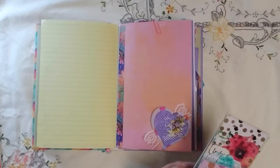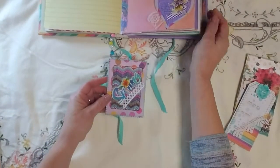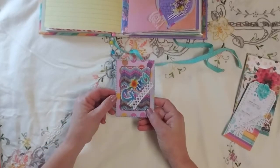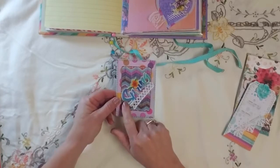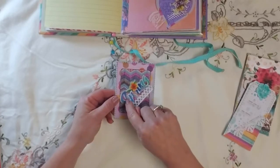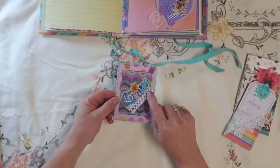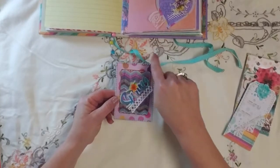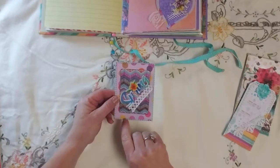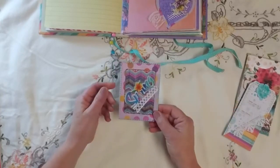Then I had this one, a journaling card, and it is on a piece of cardstock. On top of it is a playing card that I distressed and actually scratched up a little bit with a piece of sandpaper to distress it. I used a sticker that says spring and had a flower on it. Put my trim here, and I die cut the big rectangle out — it was a die cut that had holes in it. So when I punched through the holes and got the little chads off, I hand stitched around that using some embroidery thread.